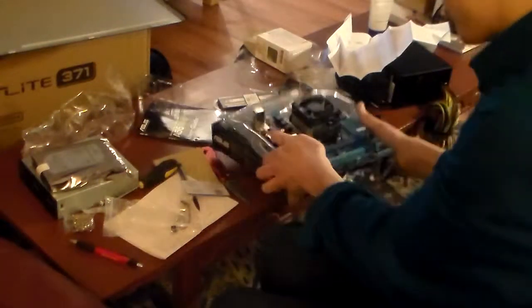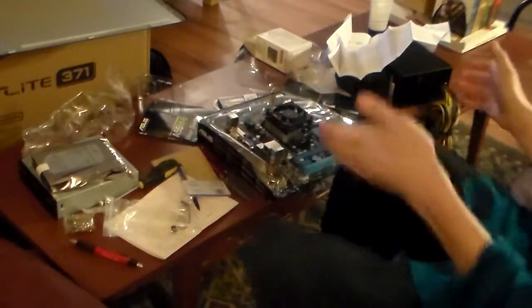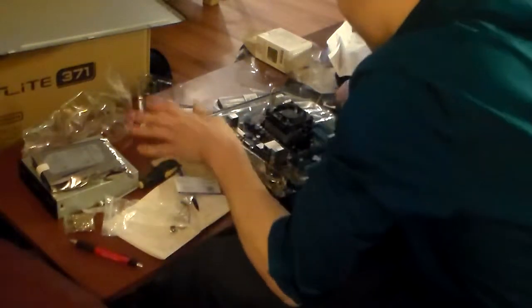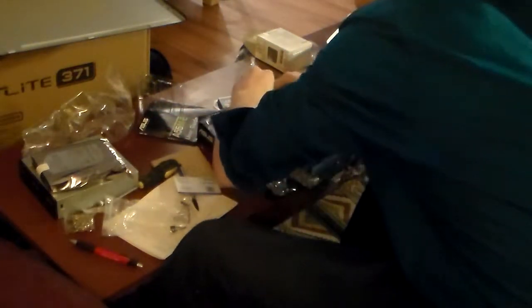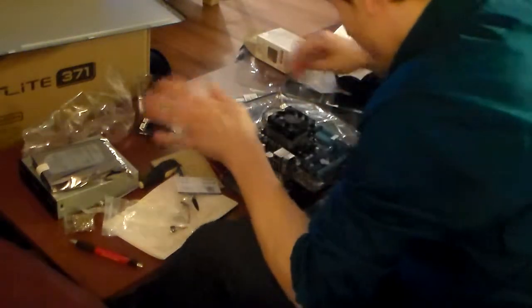So after some technical difficulties, I have gotten the CPU and the CPU cooler or fan onto the thing. It took some time, but I got it. All right, now hopefully we have no problems. I'd rather not have any more issues, to be perfectly honest. I'm just gonna leave things, I don't care how it goes at this point. We'll just leave it as is.